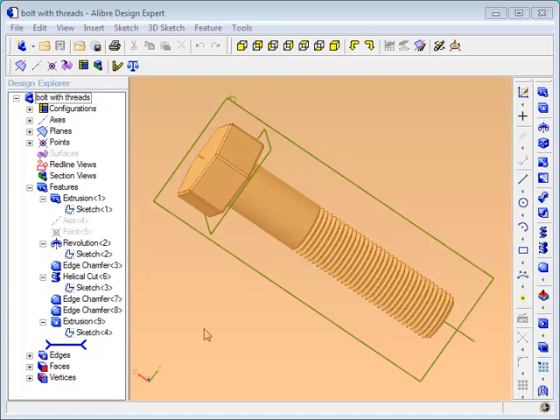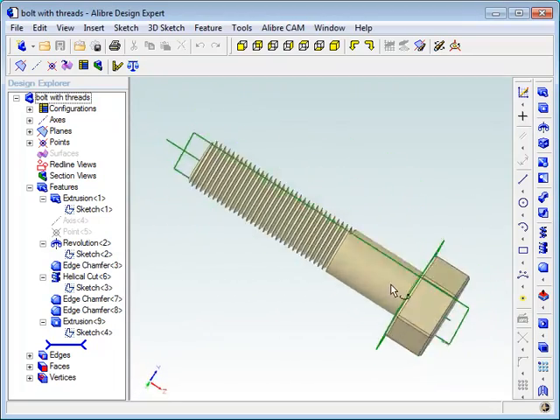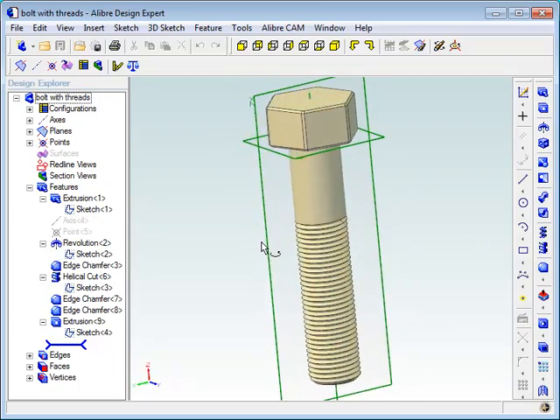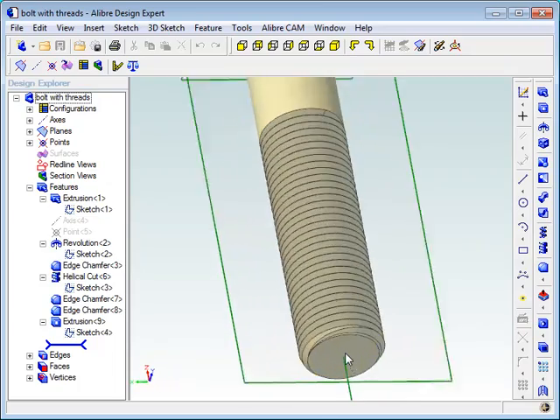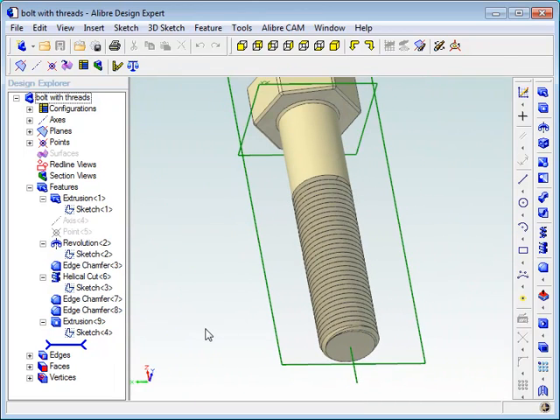The work area is where the 3D model is displayed. Controlling your view, as I'm doing now, is a fundamental task that you need to master. Notice that I can view this part from any angle and at any magnification. Be aware that in part workspaces, models have a fixed position in space. Changing the view is equivalent to moving a camera relative to the part, rather than moving the part itself.